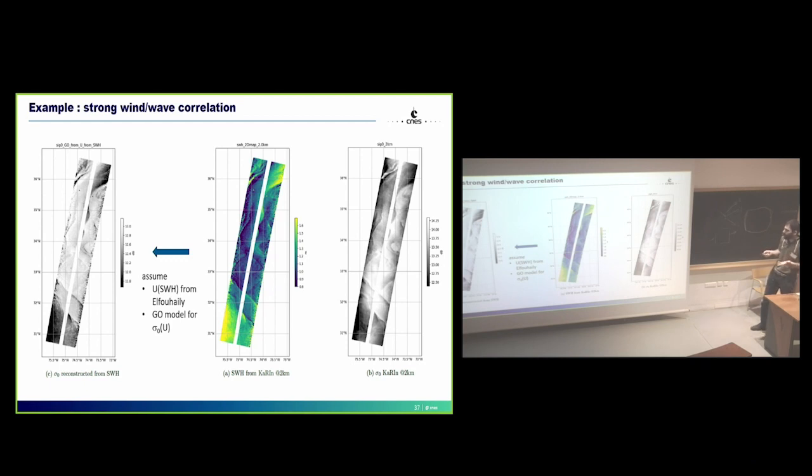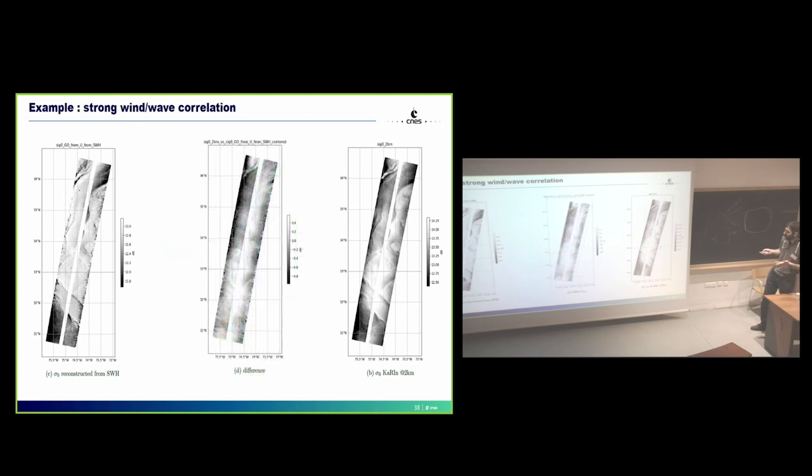But what's striking is that quantitatively, if I then compare the sigma naught that's measured by Karen and the sigma naught that's reconstructed from my SWH field, not only do they look very similar, but also quantitatively, if I make the difference between the two, I'm getting rid of most of the structures in there, which is sort of saying that winds are a plausible root cause for the two observations. It's certainly not a proof that this is wind, but it's saying it might be that wind is causing these patterns in the sigma naught and the patterns that you've seen before in the SWH.